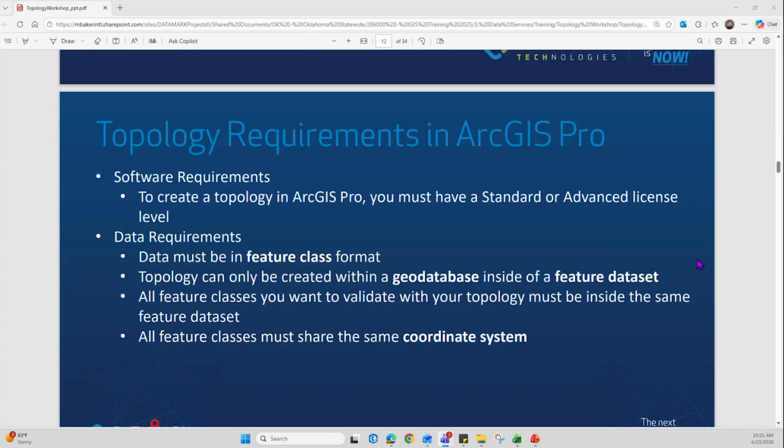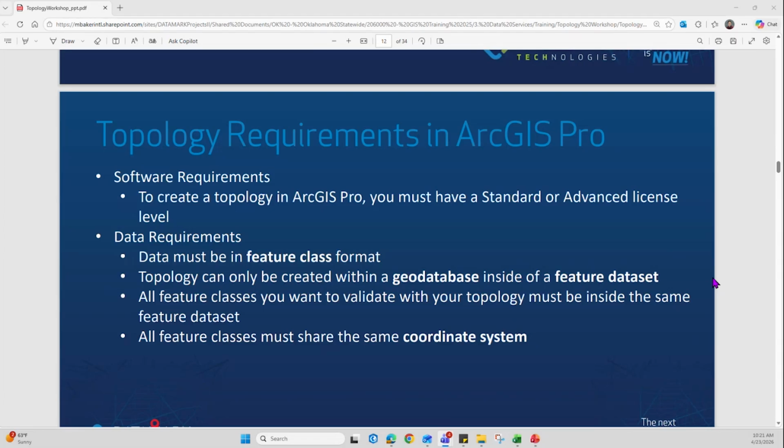Okay, so let's talk about ArcGIS Pro and how it handles topology. In order to run a topology, you must have a standard or advanced license. And we do talk about this also in the toolkit class. If you have a basic license, you cannot run a topology. You also cannot run the toolkit as far as its completeness with the topology, because it only works with a standard or advanced license. Shapefiles are out.